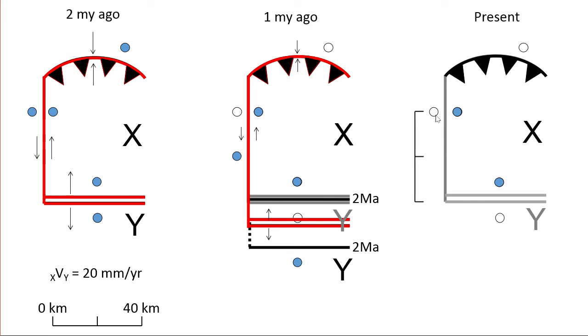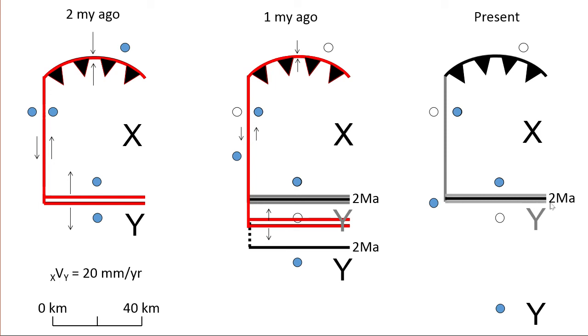All right, next I'll move this dot here. I need to move it 40 kilometers now, so I'll put the dot here. Again, we would move this dot 40 kilometers, but again, it'll be below plate X. So you could draw it here if you want for a moment, but you should cross it out or erase it again after you're done. All right, this dot here, again, we'll move 40 kilometers out to this location here. And I would go ahead and move the Y down there as well.